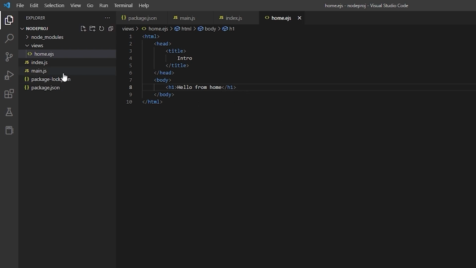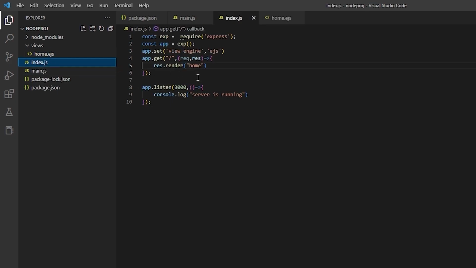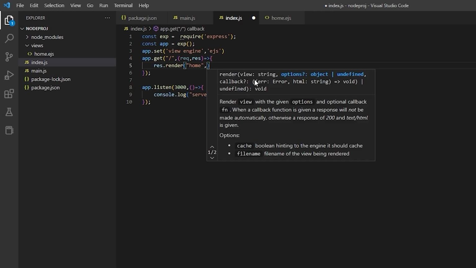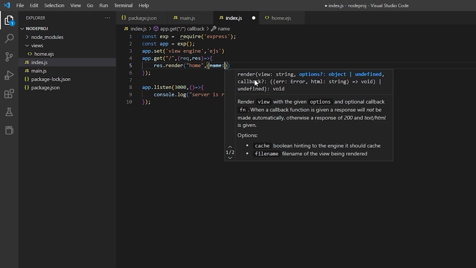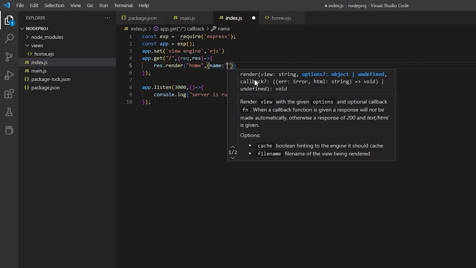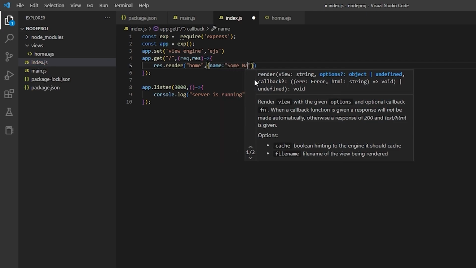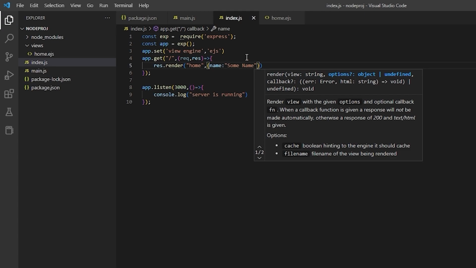For that, we'll come to our index.js and we'll give a comma over here, and in curly brackets we send something in JSON format. So let's write over here name, and then give some name.